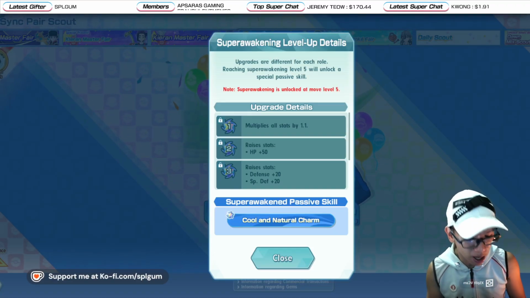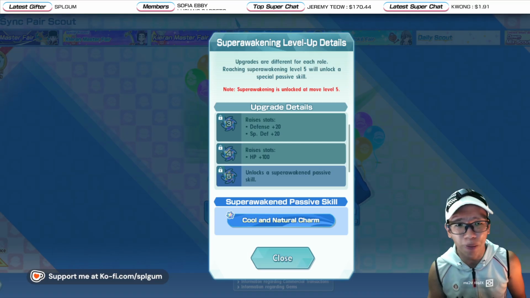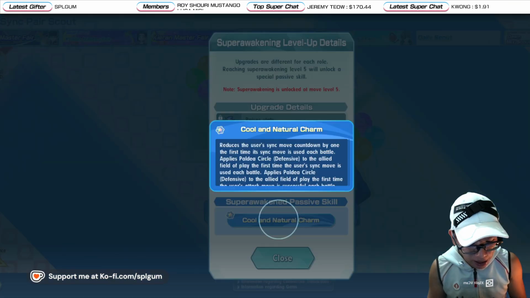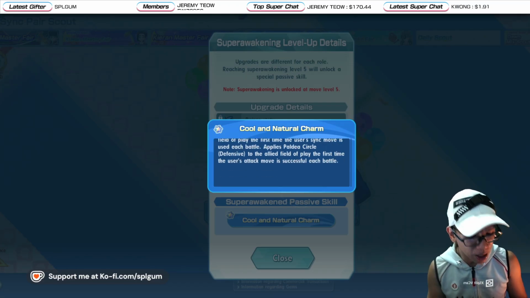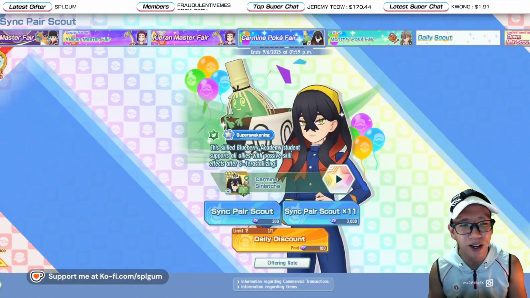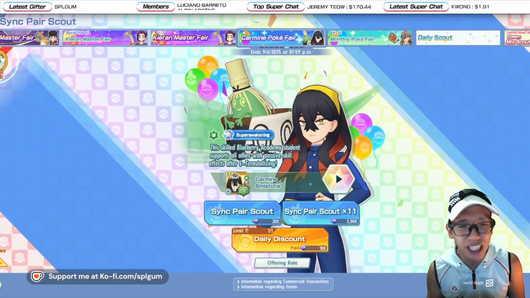At 2 Super Awakening, this is different for all different types of Pokefairs. But at 5 copies, you get to unlock their personal passive skill, or Super Awakening passive skill, which is normally quite OP, but it's very expensive because in order to Super Awaken a sync pair, you'll have to use Super Awakening candies, which are really hard to get.